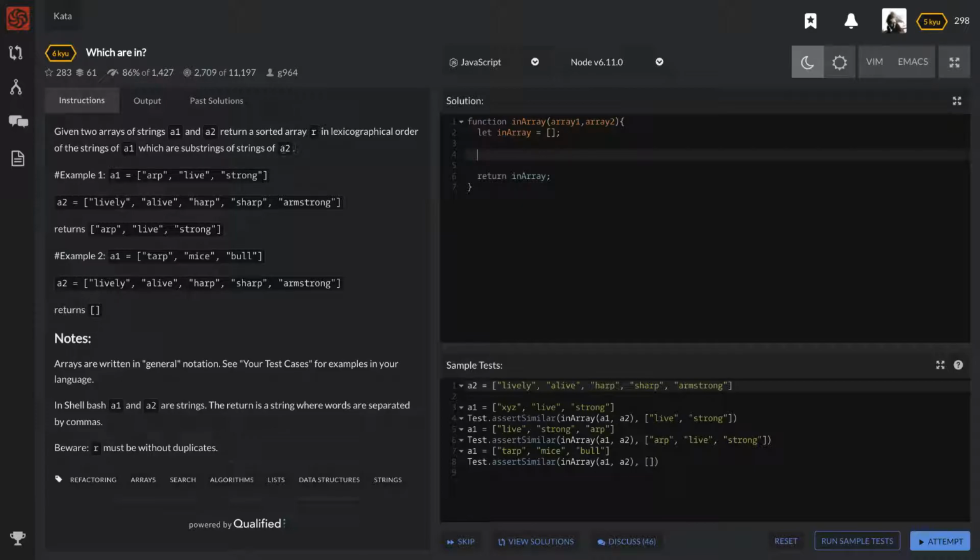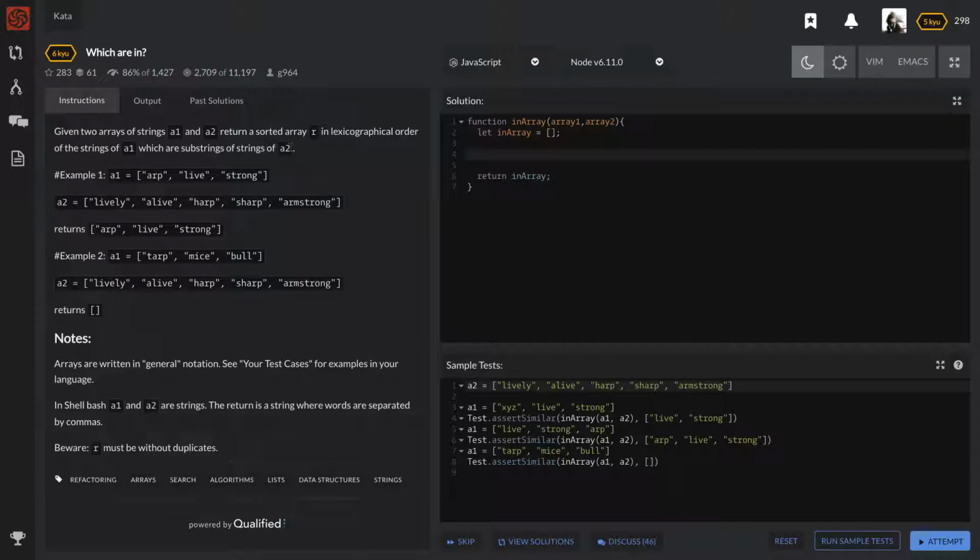Let's see if that was easy to decipher from reading the problem. Given two arrays of strings A1 and A2, we know we're given two arrays, also from the examples. Return a sorted array in lexicographical order, so alphabetical order, of the strings of A1 which are substrings of strings of A2.